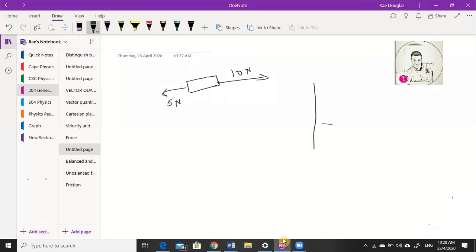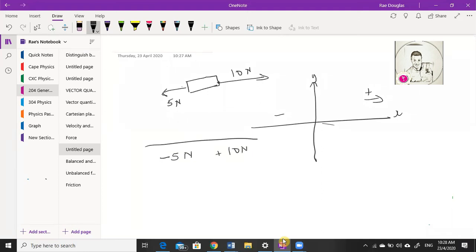Now, guys, remember yesterday, the first third class, we were talking about your y and your x-axis. On this side, it will be positive. And on this side, it's going to be negative. Good? So typically, if I'm moving to the left, I should have -5 newtons. If I'm moving to the right, I'm going to have +10 newtons.